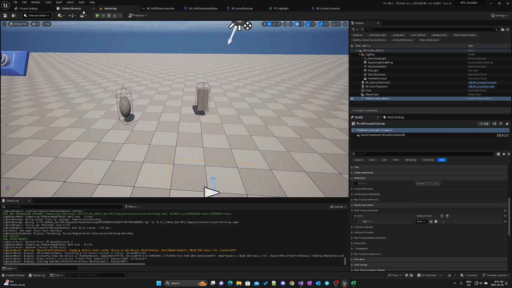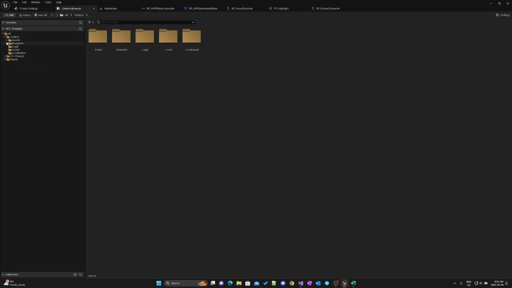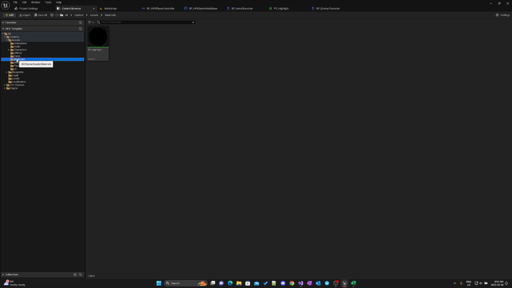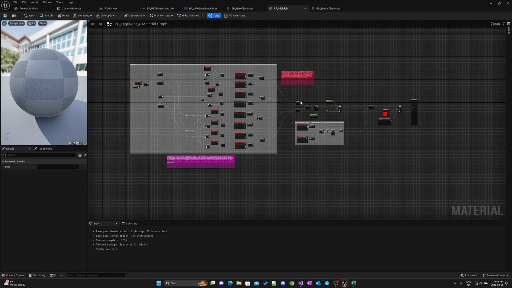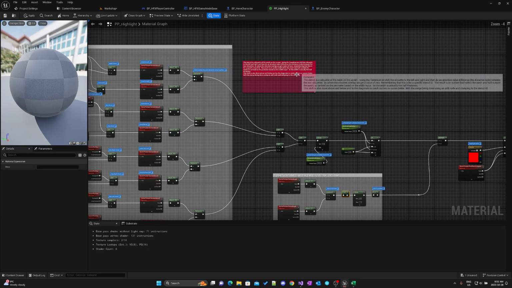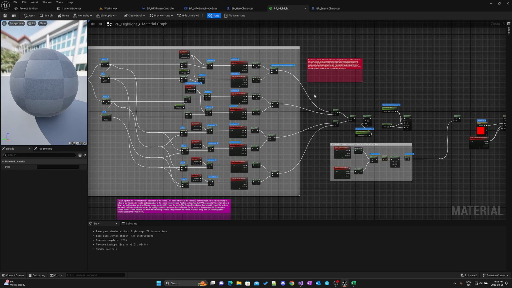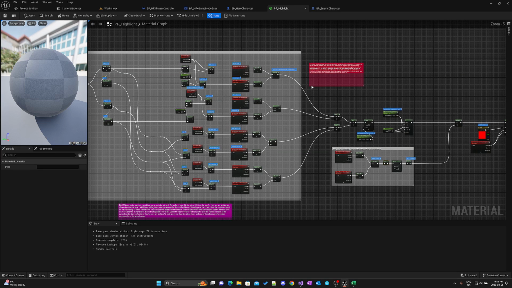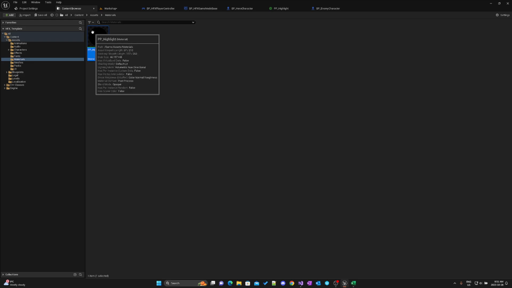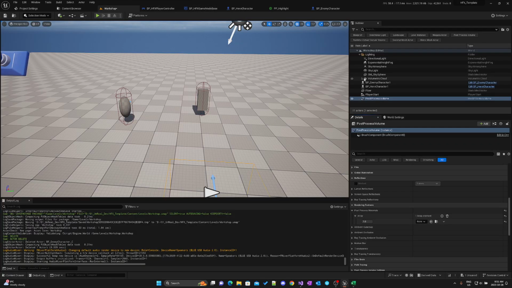So I'm going to just go to my content browser, and then in my assets in a materials folder, which I think is a new folder I just added, I have this one called post-process highlight, which is right here. I have it open already. And so you can see it looks pretty complicated. Got a couple of notes here for keeping my mind straight as we put this together. And again, I'm going to go through this in detail. But from the content browser with it selected, I can go back to my array set here and then just click this and it'll attach it to here.